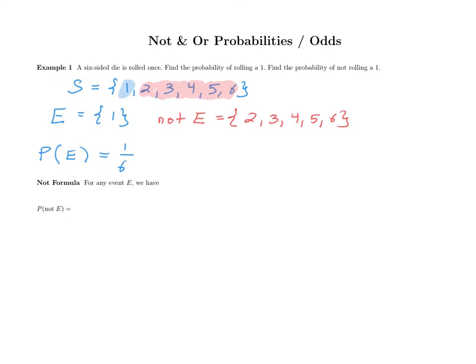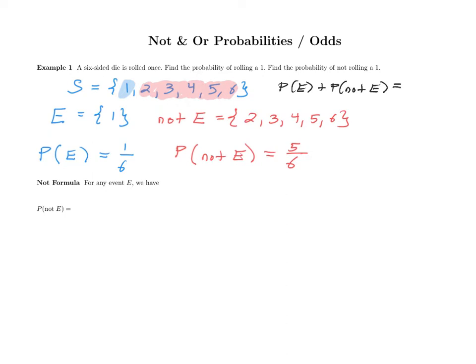So on to the probability of not E. What is that? Well, it's this number of things, which there are 5, out of the entire sample space, which has size 6. So this is 5/6. There we go. So we have E and not E. The important observation to make is if you consider an event and then not that event, you actually are talking about the entire sample space. You can see that if you take the probability of E and you add it to the probability of not E, you get something that's not very surprising.